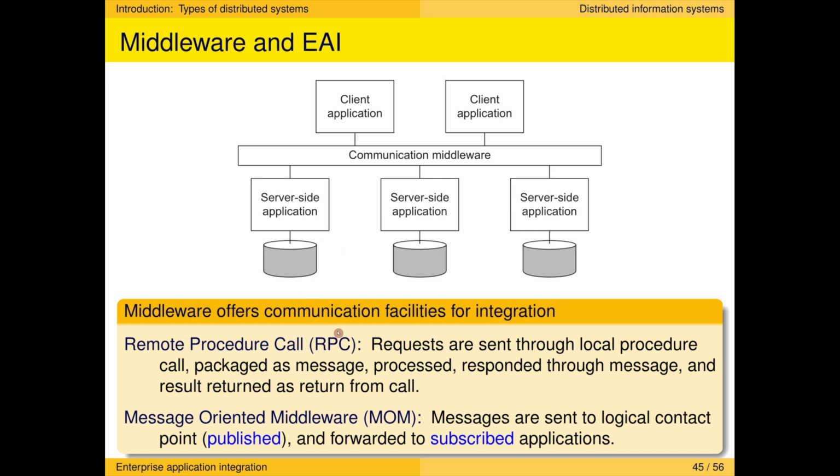There's also the concept of RMI, which is actually RPC for object-oriented, but it's almost the same thing. Or you can have MOMs, message-oriented middleware. So you send the messages over the middleware. The message arrives at the destination. The destination retrieves the message from the middleware and works this way between published message boxes and subscribed applications.